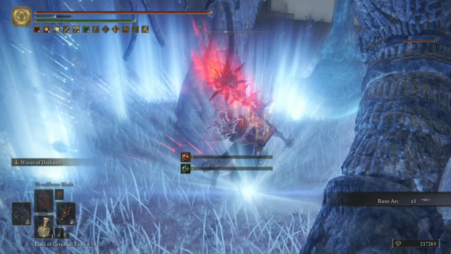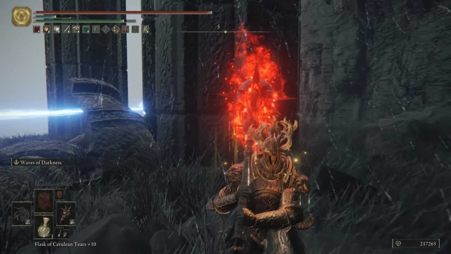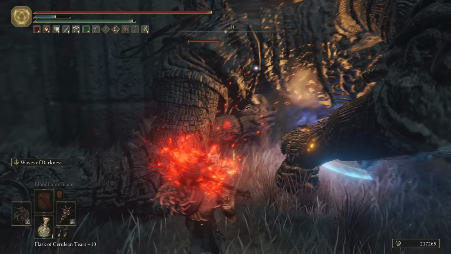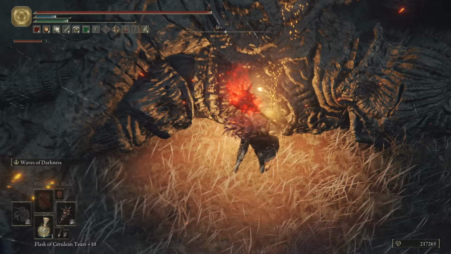Draws a line with that, you want to run behind one of these pillars. Of course, while this is happening, you need to be aware of the halberd. Two charged hits, the exposed hand should knock him down though.